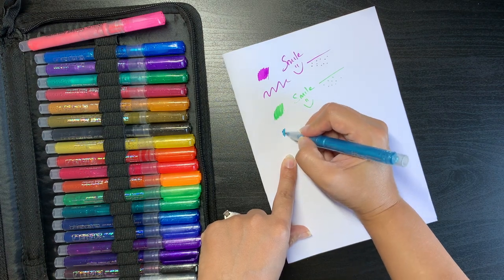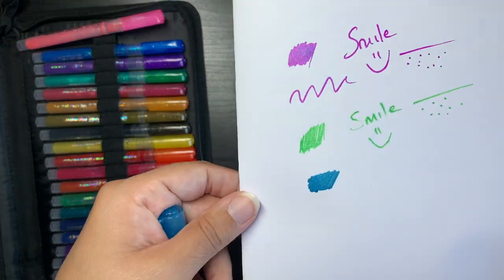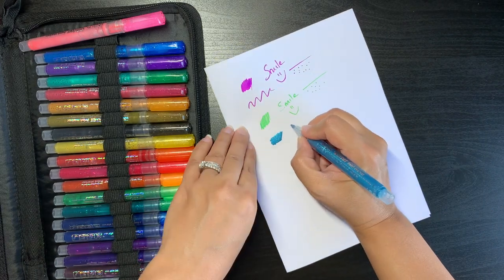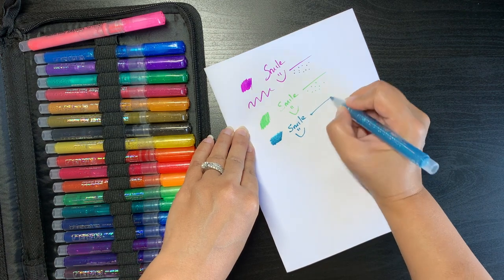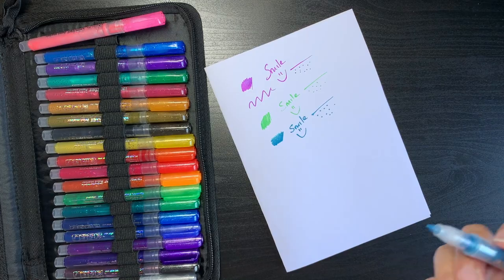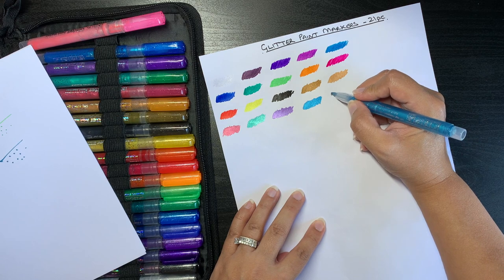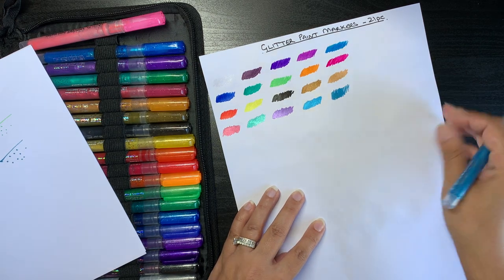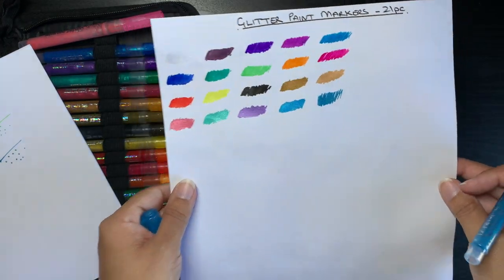There we go. Oh, that's a nice color. I hadn't tested that color. That's got a nice sparkle to it. And you can see how juicy that was. Yeah, I quite like that. So if I add it to my, well, I think I would probably do a better swatch, but yeah, there we go. Yeah, nice and juicy.